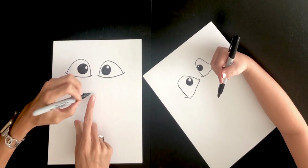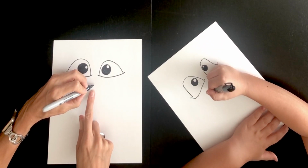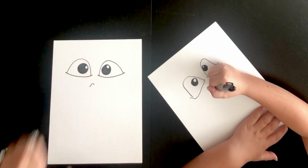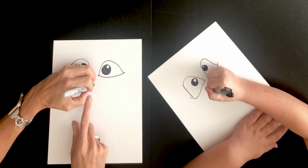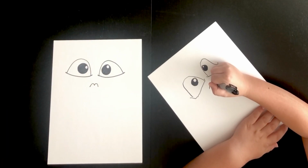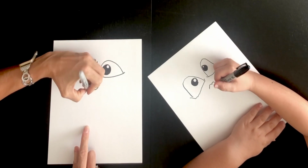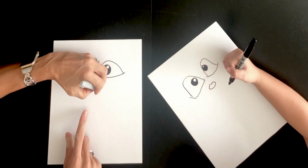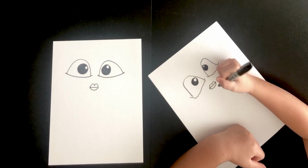All right, so right here under the eyes, in the center of the paper, right there, perfect. We're going to go ahead and start at center. We're going to draw a line that goes up, and then it comes down a little bit extra long. Now we're going to do the same thing on the other side. Start from our center line right here, go up, and then bring it down extra long to match the other side. Now let's just use a curved line to attach those two lines. Great. And we can actually draw a line right through the middle from one side to the other.